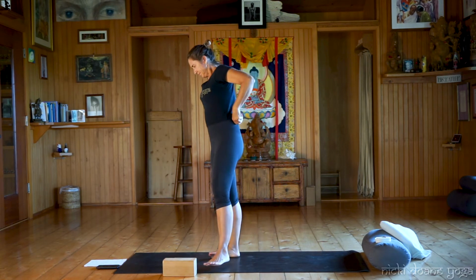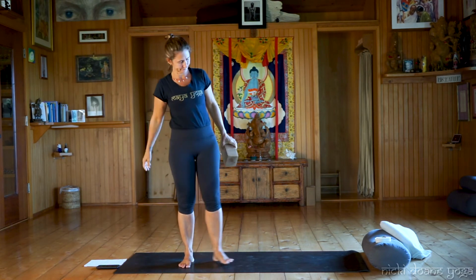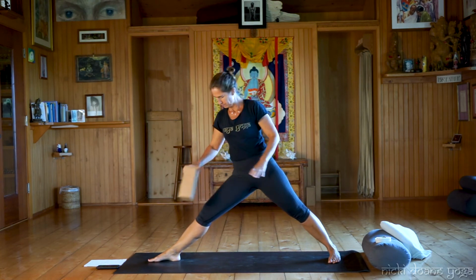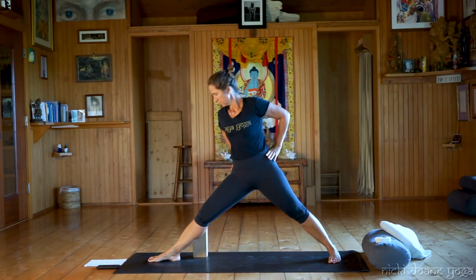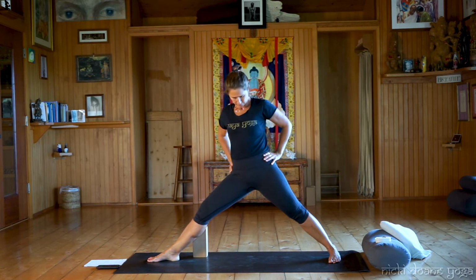Uttita Trikonasana. That's triangle pose. So take your block and stand in the middle of your mat. Separate your feet nice and wide, at least the length of one of your legs, if not longer. Turn your right foot to the right, left heel to the left, and place the block on the little toe side of your foot on its highest setting, somewhere between your ankle and your knee.